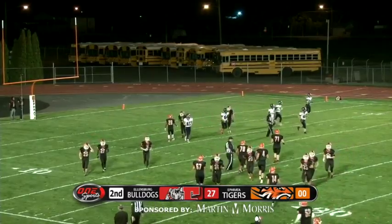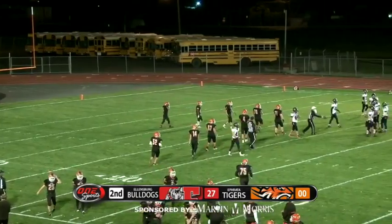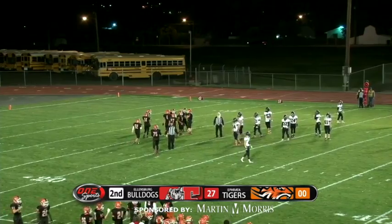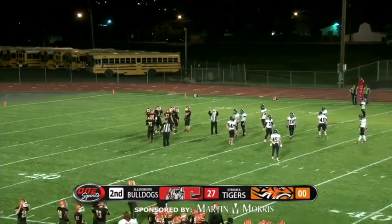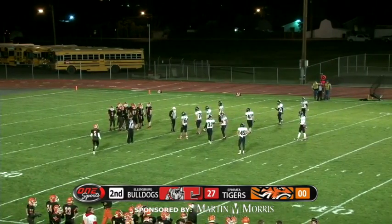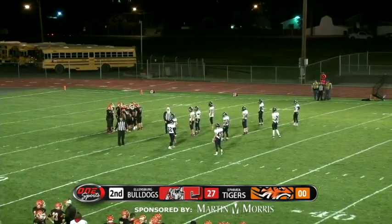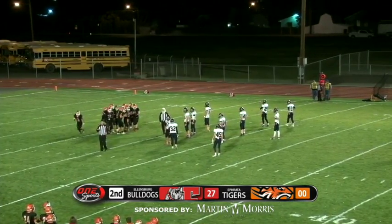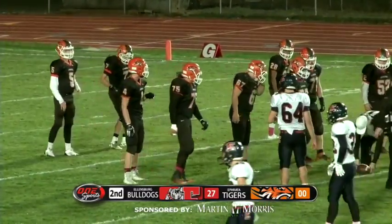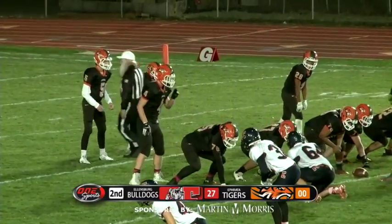I think one thing that we're seeing a lot of by Ellensburg is they're just quite literally playing straightforward. We're not seeing any fancy formations, no trick plays. We're not seeing any wildcat formations. We're not seeing any read option plays hardly. We're just seeing hand off the ball to your runner and pound the ball and make the throws that need to be made. So first down and 10 Tigers from their own 20-yard line.